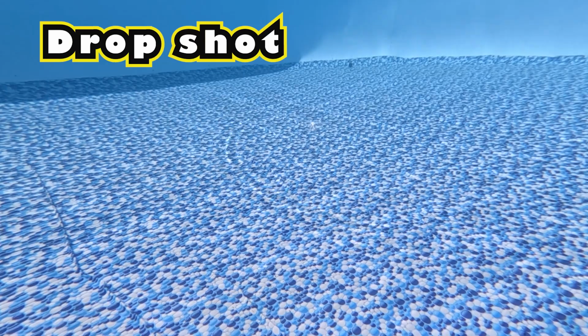The other thing, you can add a heavier weight and you get a reaction strike. So if you're pitching it out there, this thing falls down quick, and once it sits there, you'll get bit.